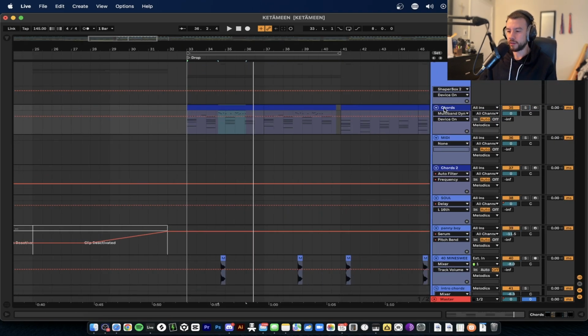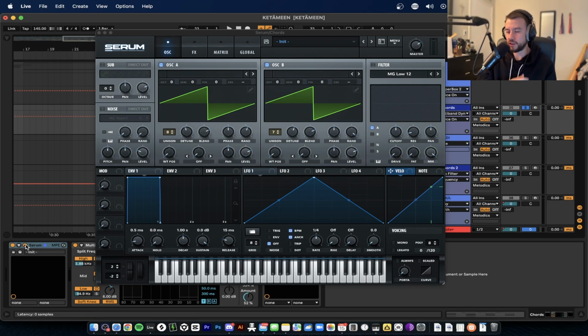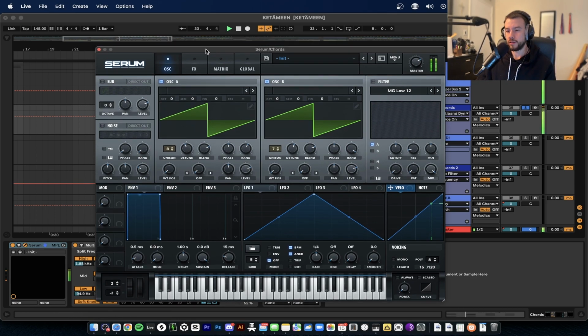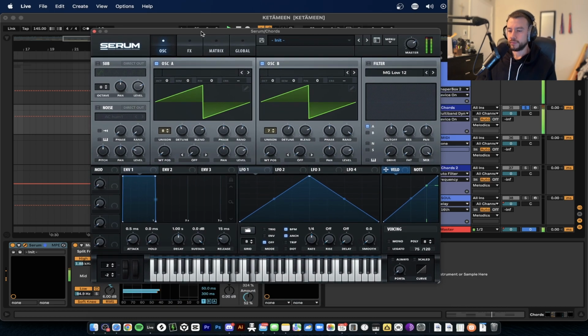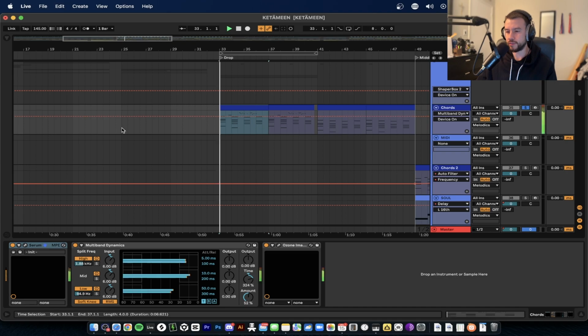And then simply, since we wrote the MIDI, we could just add different instruments. So like this drop, for example, has a Serum super saw. So it's like a louder, more heavy energy for the drop. I want that drop to be fat, loud, lots of energy. So that's why we added this instrument.